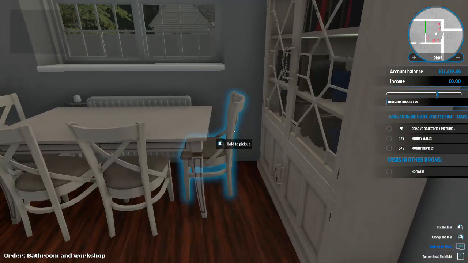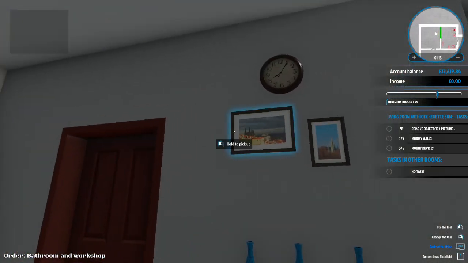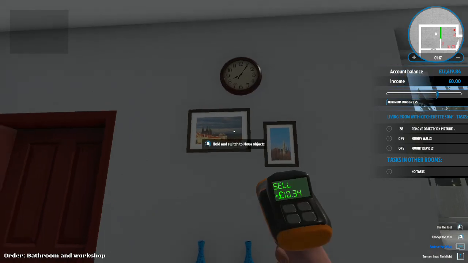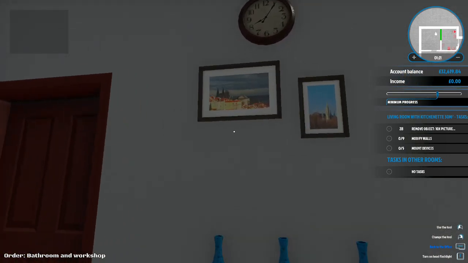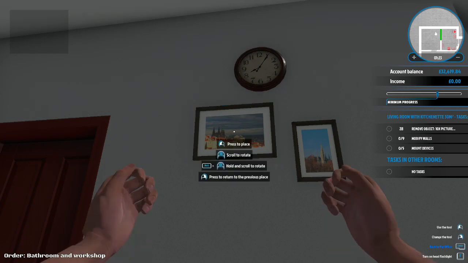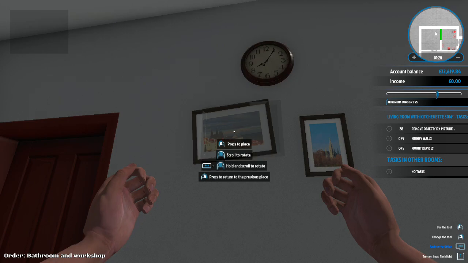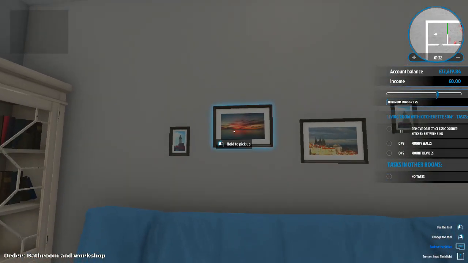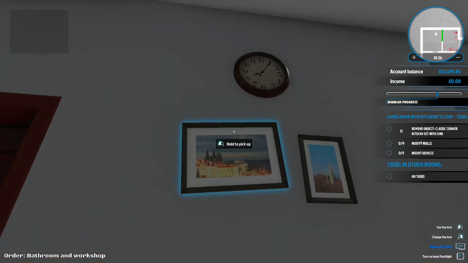Oh, here we are. Right, first of all, we have to remove these pictures. 10 of them. The only way you can do that really, it sounds bizarre, is that you can only pick them up for now with the hand tools to place, rotate, and so on and so forth. I'll just put that there to wind people up. Not straight. Won't straighten it.